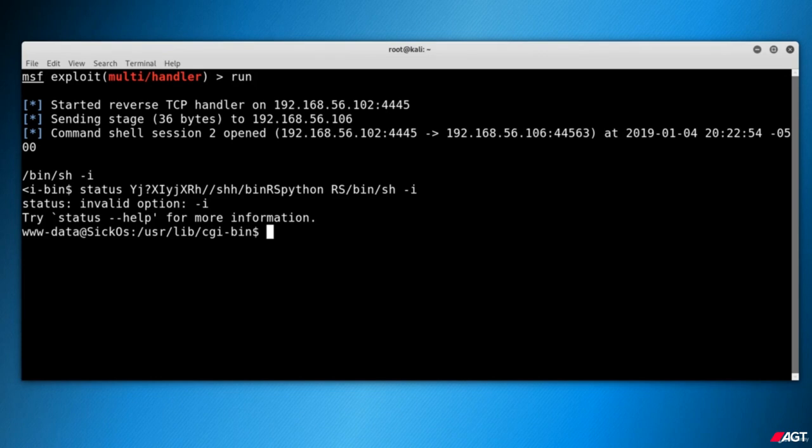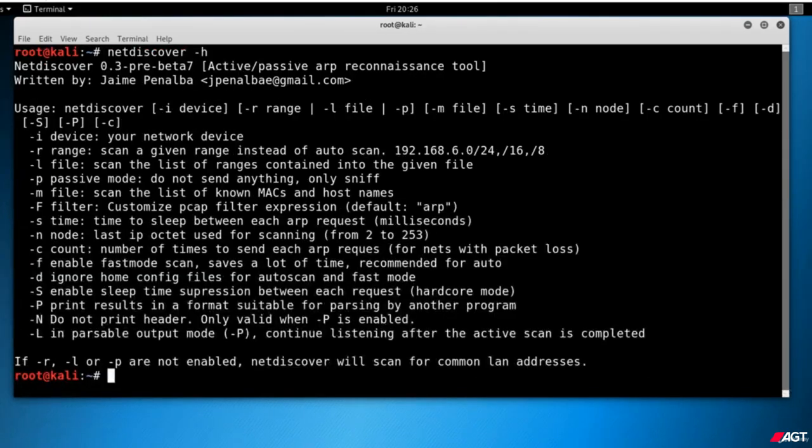Now let's briefly cover some of the primary tools that we'll be utilizing throughout this course. As you progress, you'll be seeing me using all of these industry standard pen testing tools in order to enumerate and exploit several vulnerable VMs. NetDiscover is a network address discovery tool, as its name implies. It's only good on local area networks, as it's based on Address Resolution Protocol, or ARP, to send ARP requests and sniff for replies. Since our lab environment will be within a host-only LAN, we can use this to scan for targets.